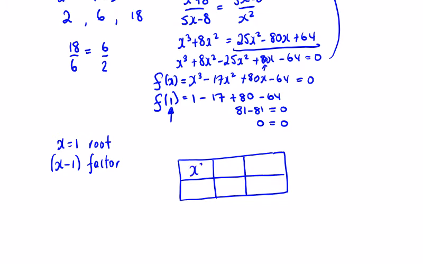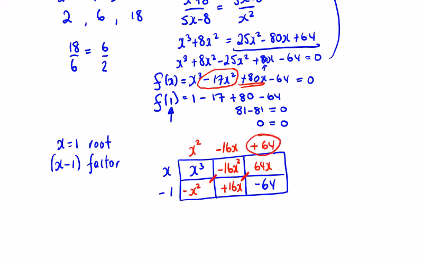So the first term of the cubic in the first box, and the last term in the last box, and my factor on the outside. And then we divide in. These two boxes give me x squared, these two boxes will give me x. So we say x cubed divided by x is x squared. X squared by minus 1 is minus x squared, and then we jump back up. We say, well, we want minus 17, so we're missing minus 16 of them. X into minus 16x squared is minus 16x. Down the bottom, minus 16x by minus 1 is plus 16x. We're looking for 80 of them, so 64 of them are missing. And x into 64x is plus 64.